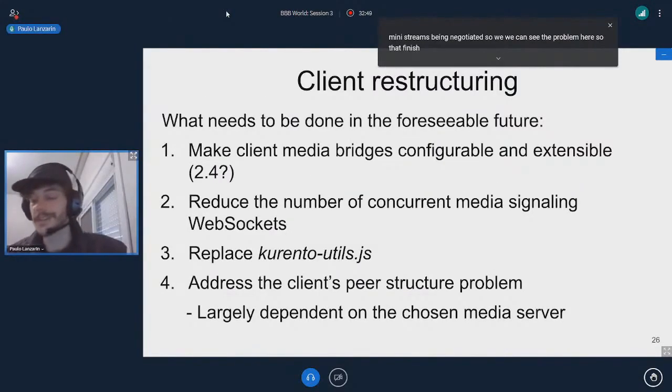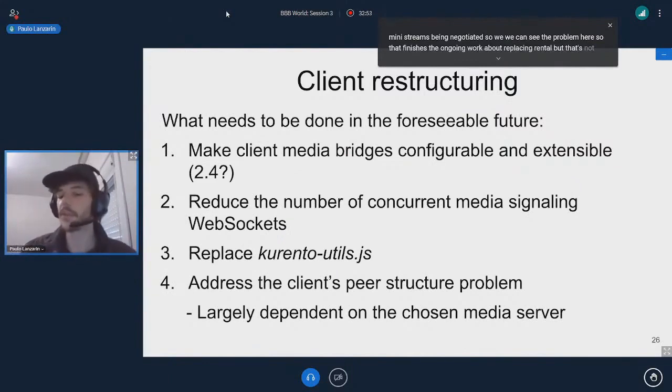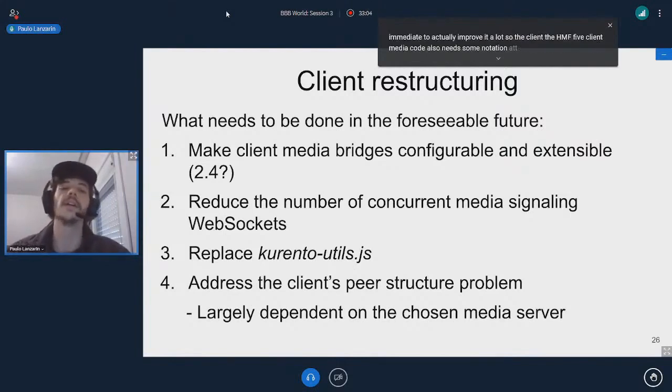So that finishes the ongoing work about replacing Granto, but that's not the only thing we need to do in BigBlueButton in regards to media to actually improve it a lot. The client's HTML5 media code also needs some attention. There are things we need to get done in the foreseeable future.